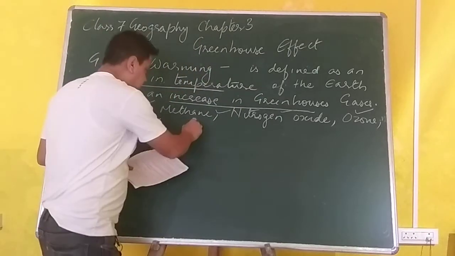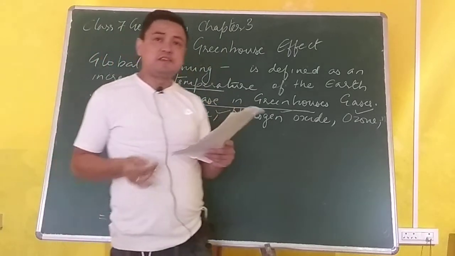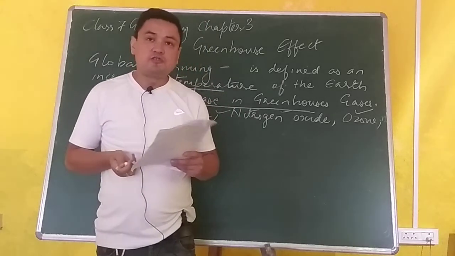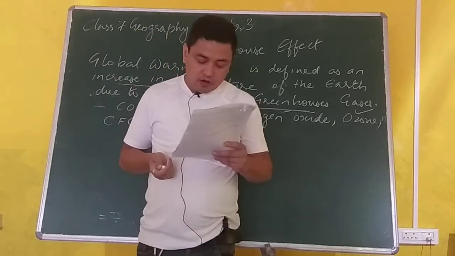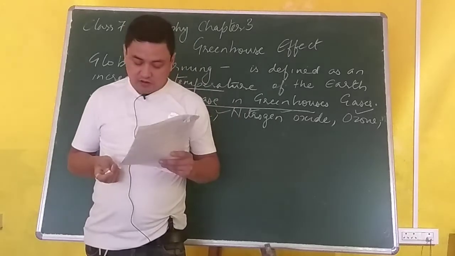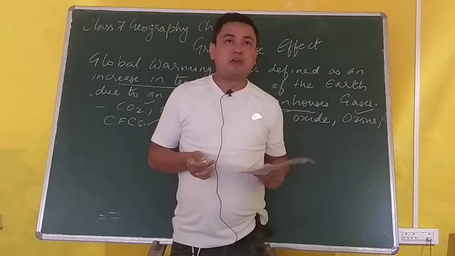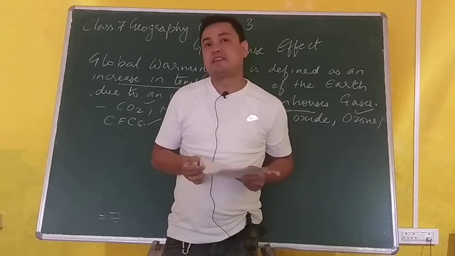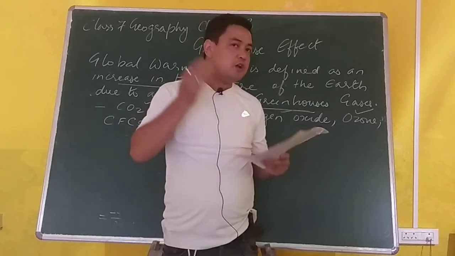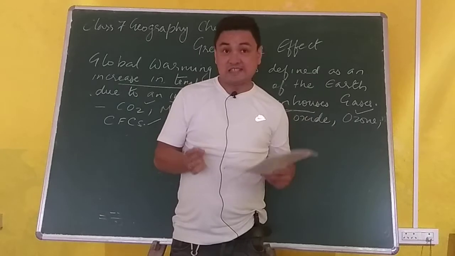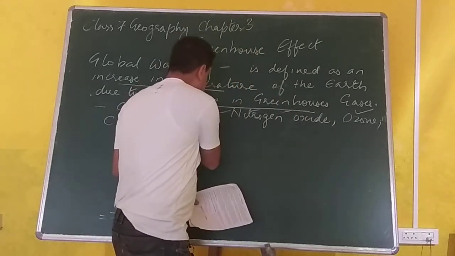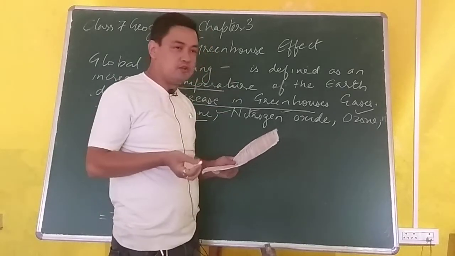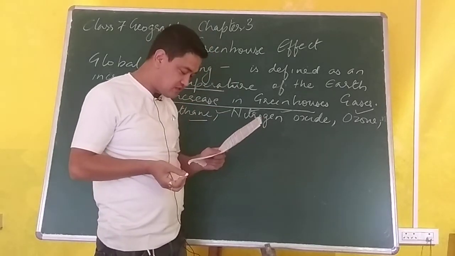Now, when it comes to methane, the gas is found in natural wetlands. It is also found in livestock raising areas, or what we call livestock farms, where the sheep and cattle are kept, or the cows are kept. Now, this livestock waste produces methane gas. So waste means the dung of the animals basically produces methane gas.